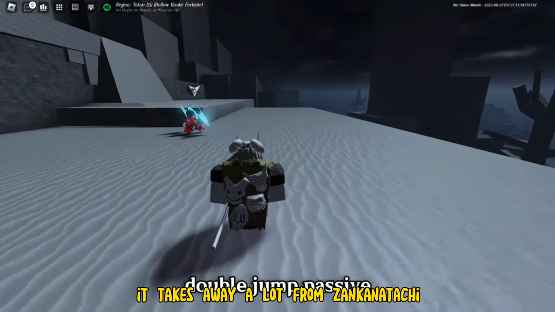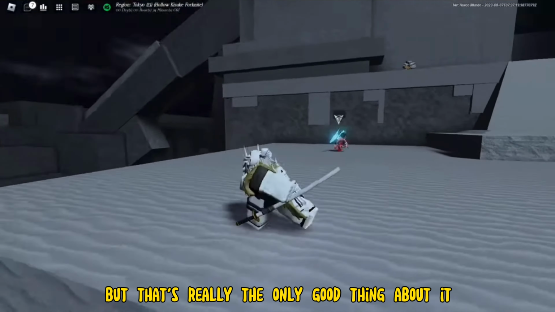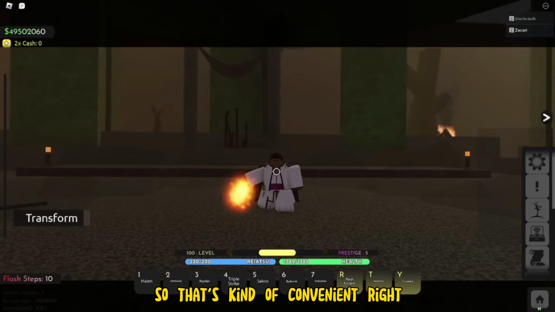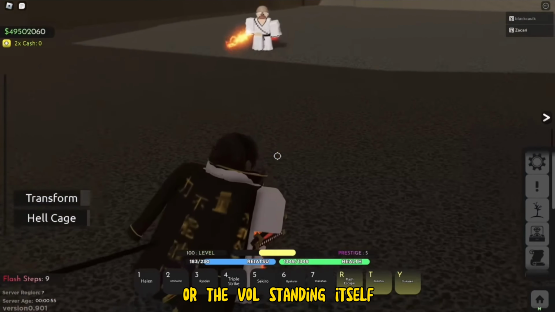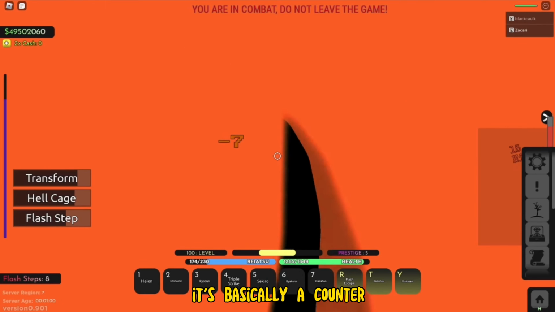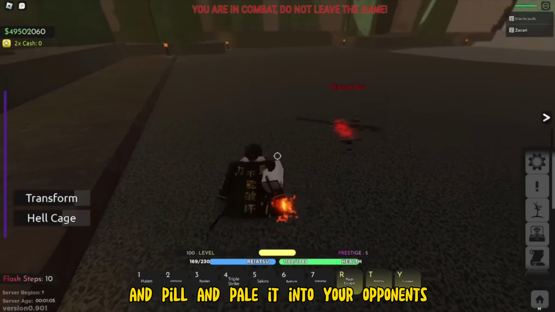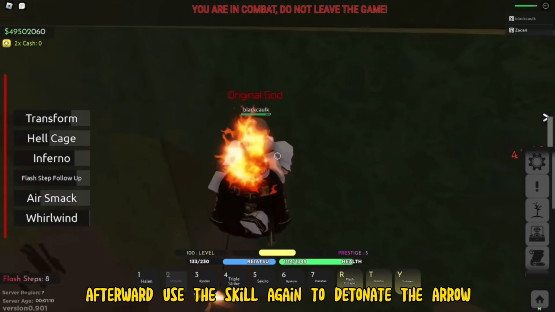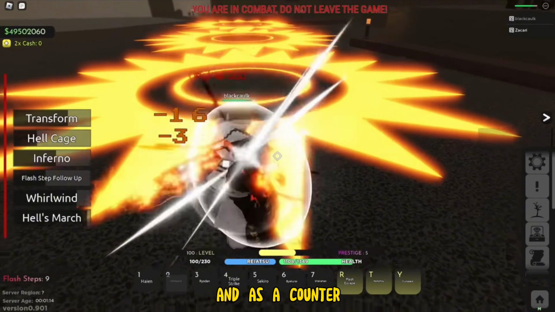It takes away a lot from Zonka no Tachi and the fact that it has burn chip, but that's really the only good thing about it. While they're on fire, they cannot break your block. So that's kind of convenient, right? But again, the Voltstanding itself only has one move, and it's called Fear. It's basically a counter. You form an arrow made of pure fear and impale it into your opponent upon countering them. Afterward, use the skill again to detonate the arrow, creating a pillar of fright. This move scales with spirit and is a counter.